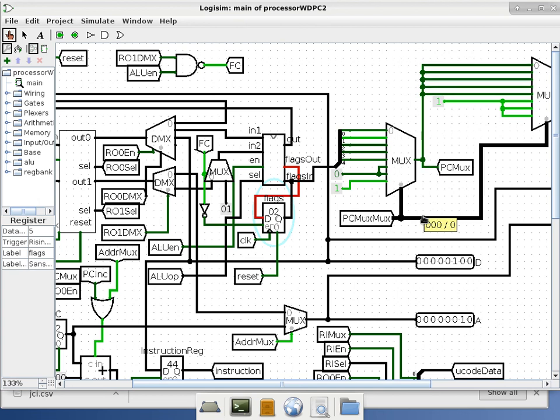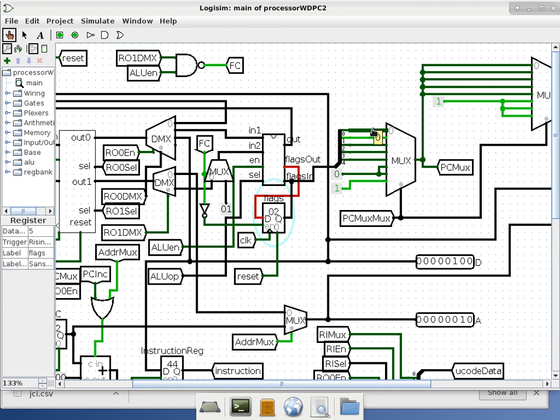So when you click on this one, it is 0, 0, 0, which means we are taking input 0, 0, 0, which is this one, as the output of this multiplexer. That is why PC mux is a 0, because input 0 of this multiplexer is a 0. So now we track down this wire and go like, okay, where is that coming from? It's coming from the output of the flags register. In other words, when you track this down, it is coming from the flags register. It's bit 0 of the flags register.